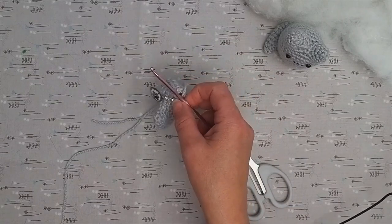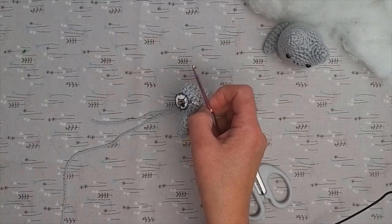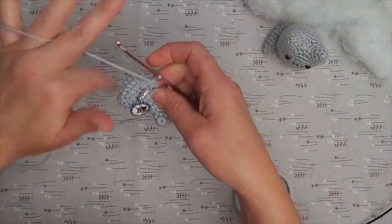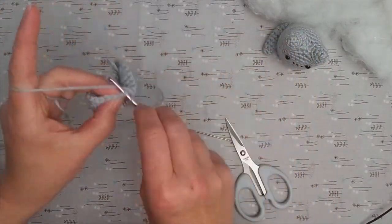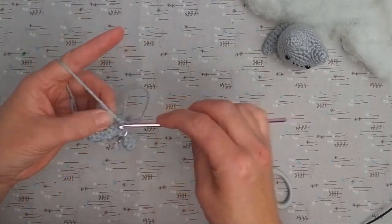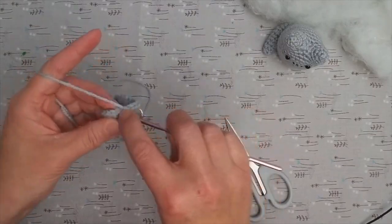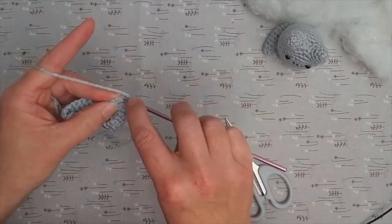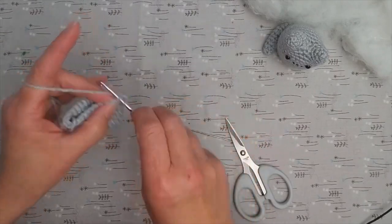But what we're actually going to do now is, I am just checking my rounds, I'm going to be doing four, just one double crochet into each one. So bear with me while I do that one. So it's just one double crochet into every single double crochet round.